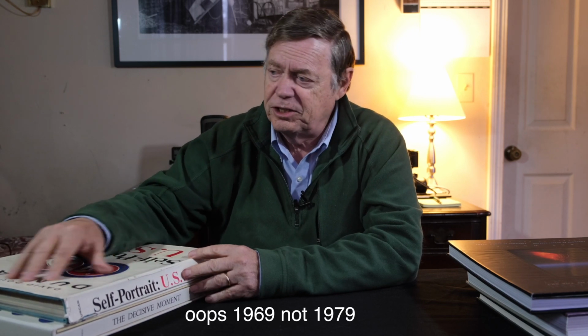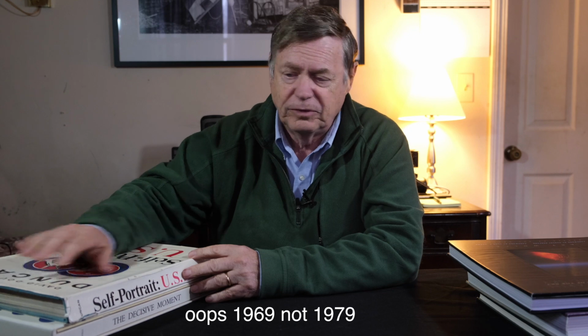Now, this next book is one of my favorite books, and I have to tell you why. Because this book came out in 1969, and my dad bought it for his father. I have two of these books. There's a message in here. It says, "Christmas 1979. To Dad." Since my dad's passed away, it's great to have that notation in one of the books.